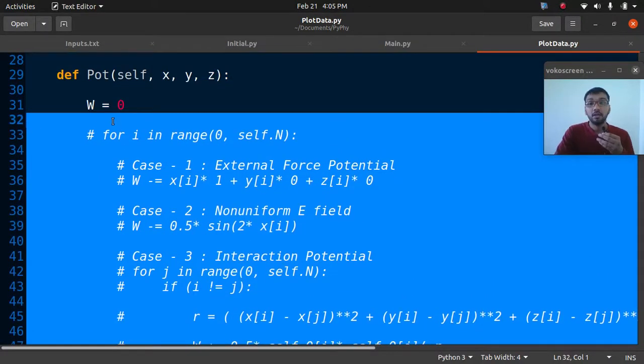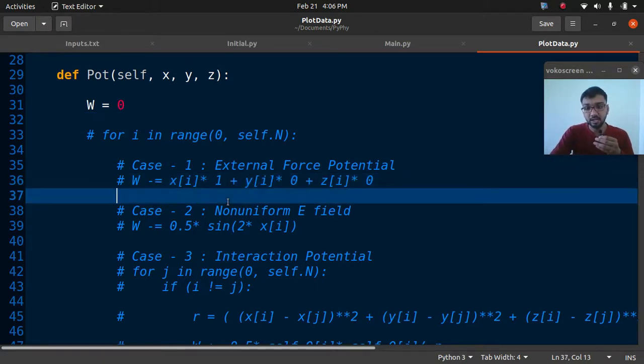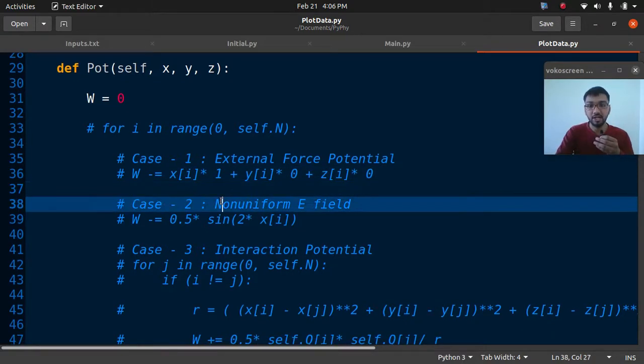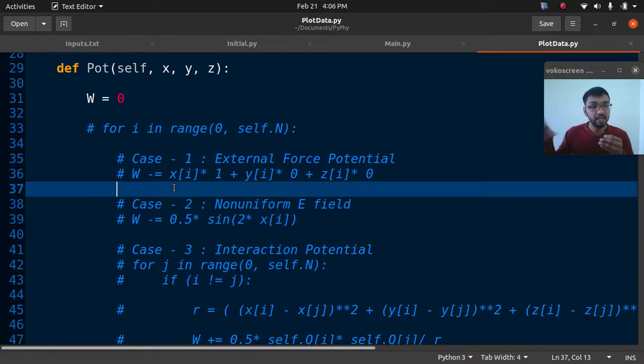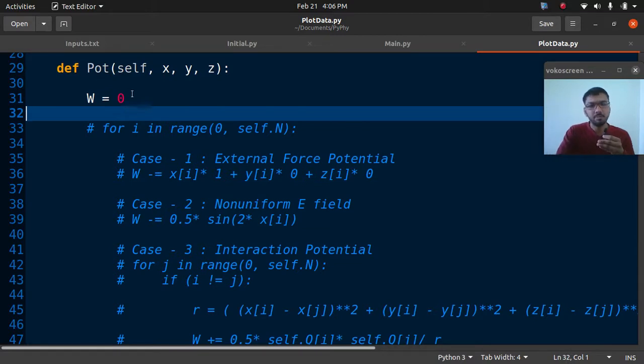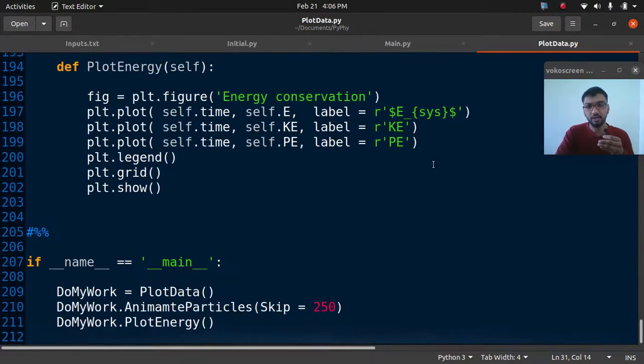You must remember that if you apply any kind of electric field, then change the potential energy here only, because an electric field gives rise to a potential energy, so you must make changes here. But we don't have to worry about it now because we are dealing with the magnetic field only, so it is 0.